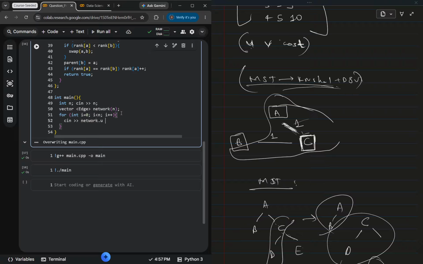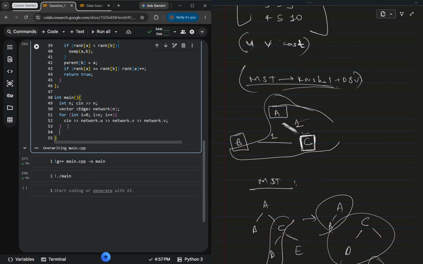Basically you can assign them later, or you can directly do it over here. I think it'll work. Network dot v. Okay, so this should work. So we have network u, v. Oh, sorry, this was your cost, not v. So we have this.